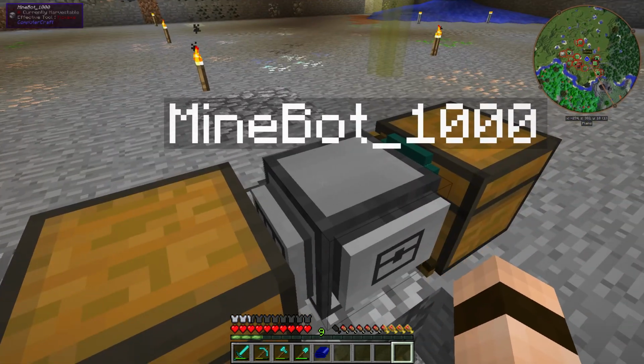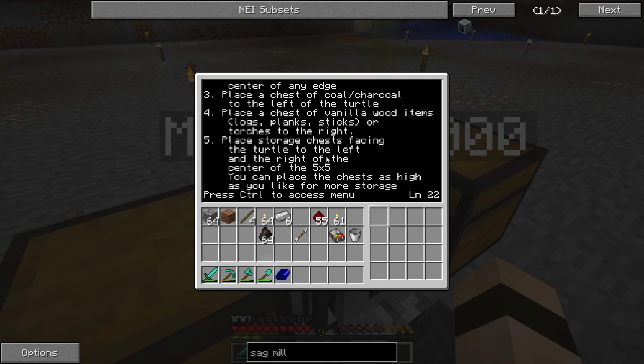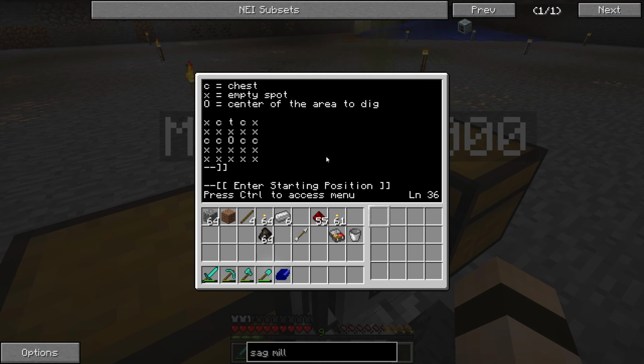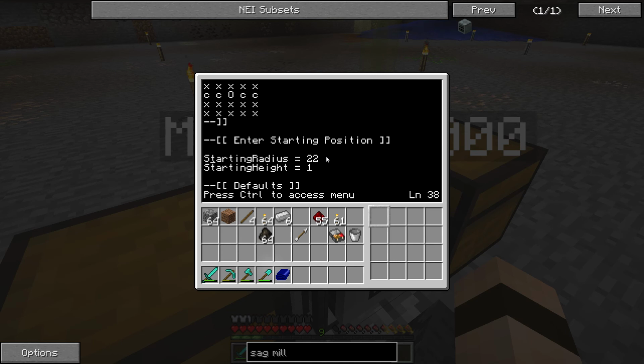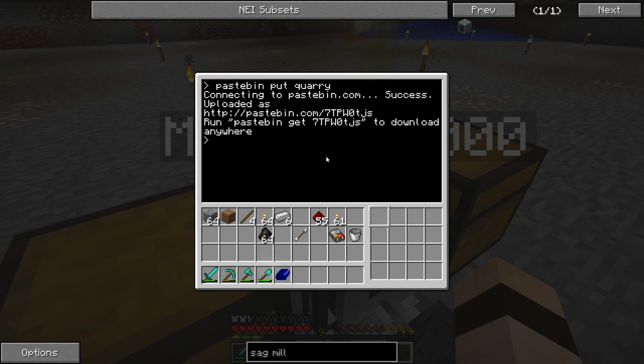Oh yeah, I almost forgot to actually give this program to you guys. So let's just go ahead and edit it really quick and just set the values back to default. Right like that. 3 and 1. That should be good. Control save and exit. And then we'll do pastebin put quarry. Alright, so there's your code.